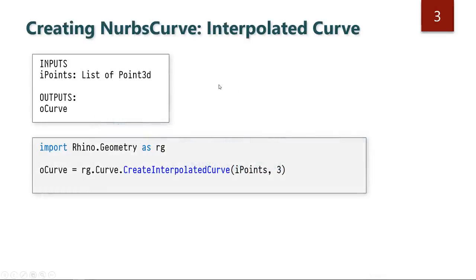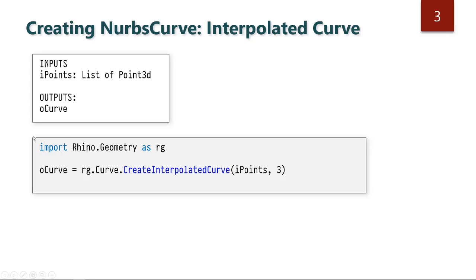So usually a freeform curve in Rhino, or in any freeform curve modeling software for that matter, not just Rhino, but also PowerPoint, allows you to do freeform curves, right? Freeform curves are created using a bunch of control points, and guess what? Control points are just Point3D objects inside Python.